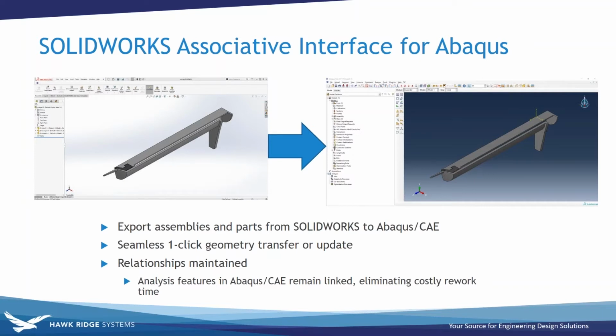You can do all of your modeling work in SOLIDWORKS. You can do all of your analysis work in Abaqus. And there's no extra setup or headaches to go through. It's just going to act like it's taking that model directly from SOLIDWORKS. And as long as you're not making drastic changes to the model, there's a minimal amount of rework that you have to do with the analysis itself.